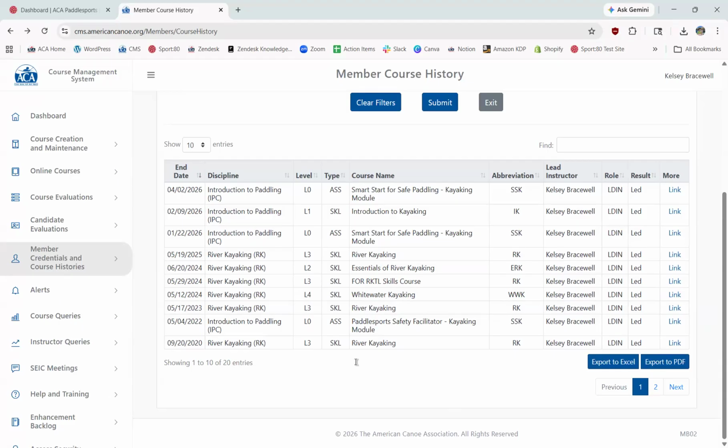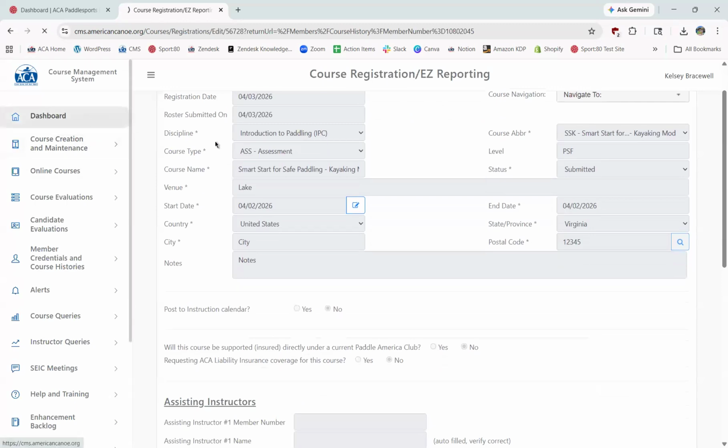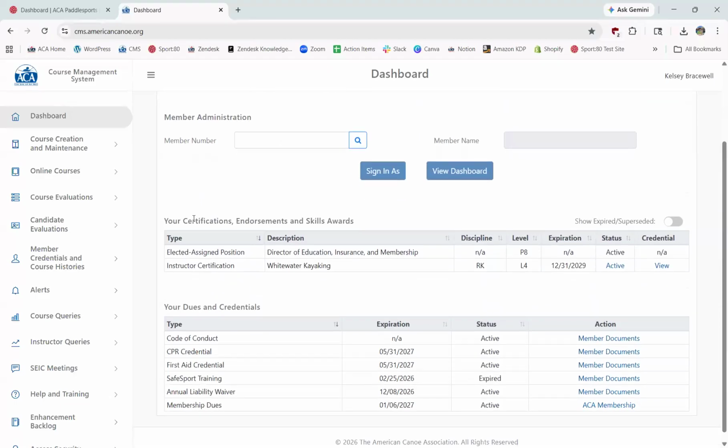And so this is how you report a Smart Start for Safe Paddling certification course using the assessment course type and building that roster in the CMS. Your students can also find their credentials in their own CMS dashboard. They will appear under this type, Certifications, Endorsements, and Skills Award.